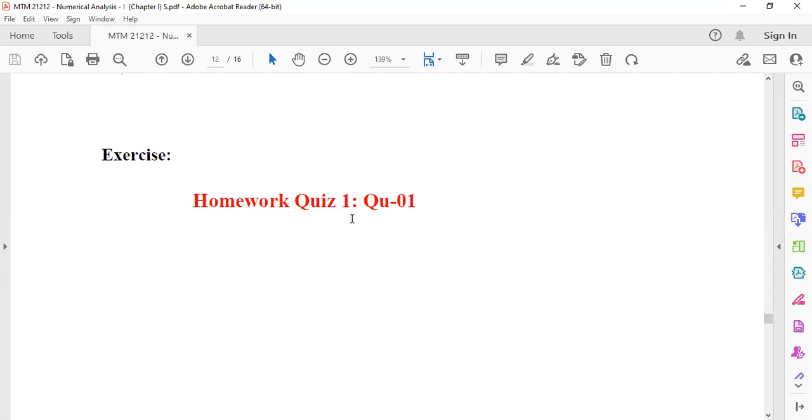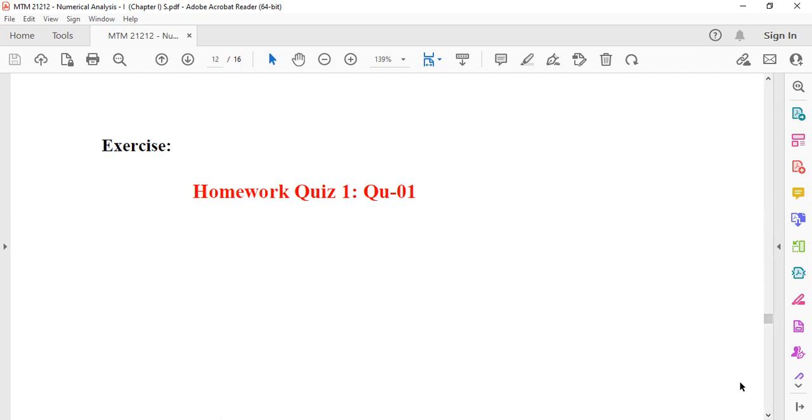So rather than writing separately, you write as a booklet. Take a 40 page or any kind of page CR book and write it. Write like a book, like homework quiz 1 and finish everything, and then 2 like that. So you can write the question and answer like that. It will be helpful for you to study in the exam period as well. I will send this homework quiz later on WhatsApp.